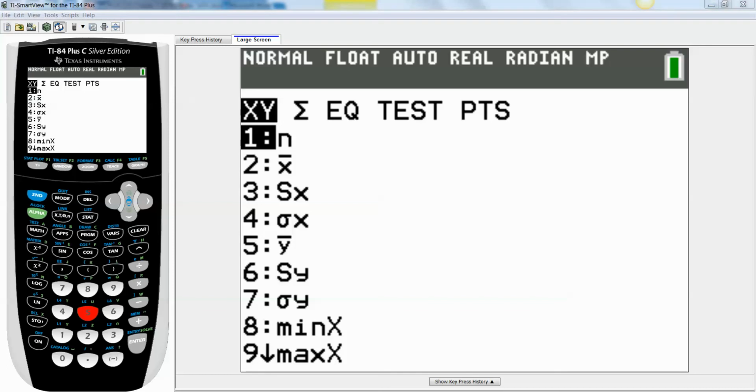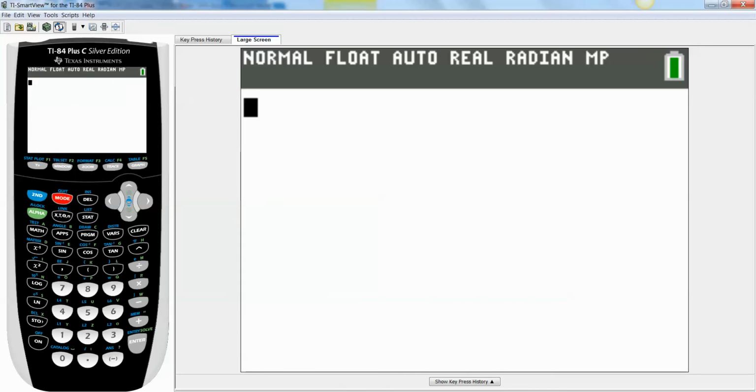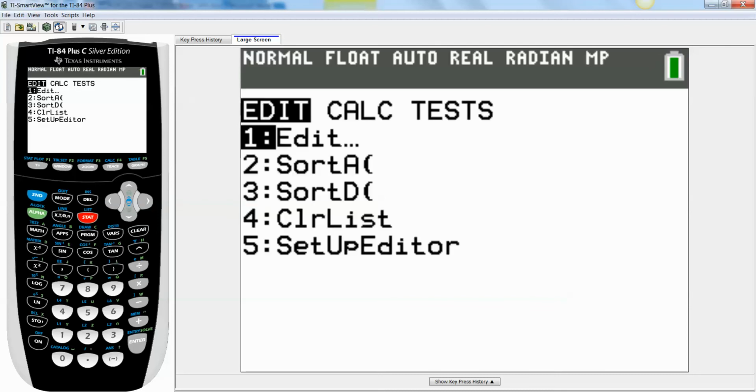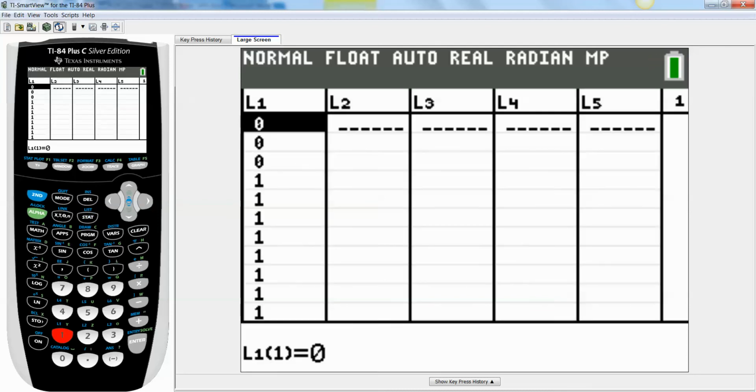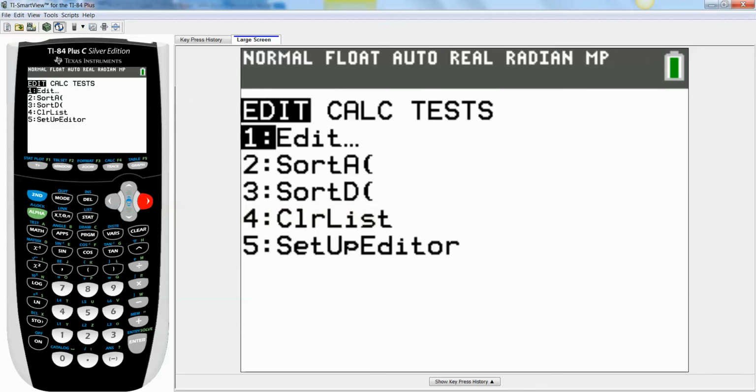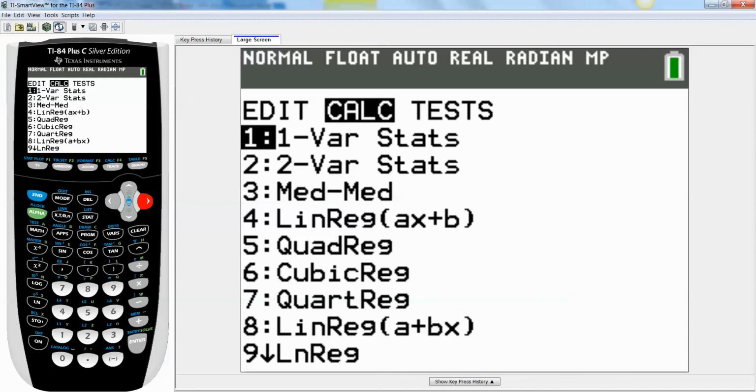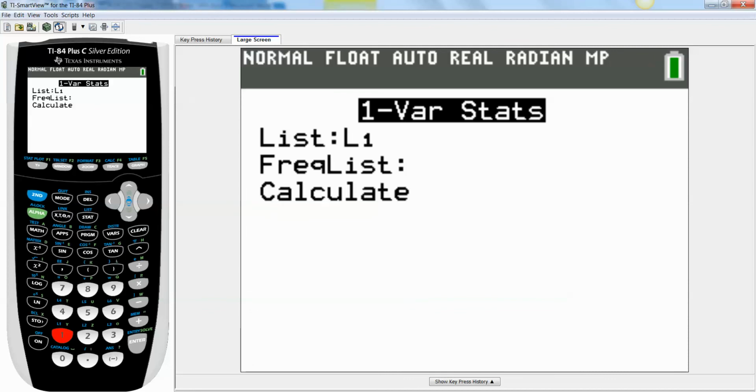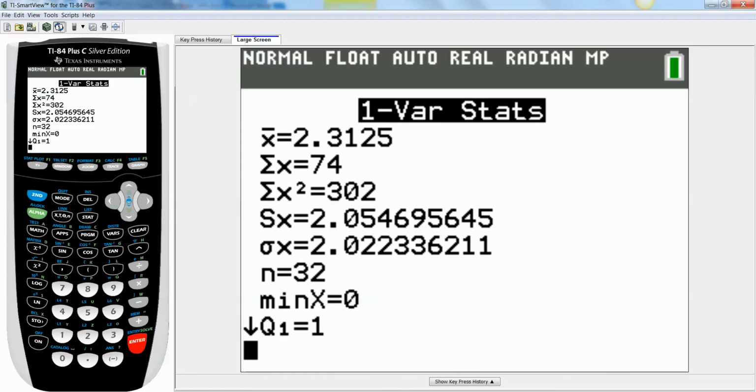All right, that was a really rich video because it has pretty much everything you need for, well, not everything, but a lot of what you need for chapter 3. Don't forget, stat edit, edits your data. Go up and press clear if you need to get the data set cleared. Type in your data and then press stat, move to the right to calculate, and press number 1. Go down to calculate and press enter. And if you don't see that menu when you go to do that, talk to your instructor about upgrading your calculator. I'll see you back here for more tutorials.